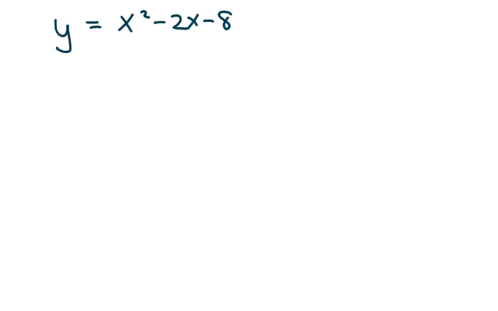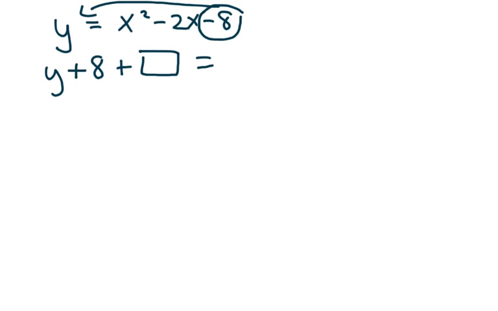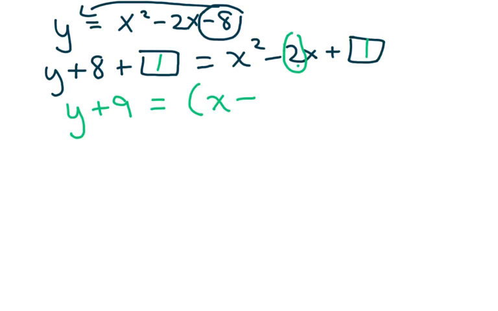I can tell right away that this is going to be a parabola. So the parabola only, either you can have an x squared or a y squared, you don't have both. So in this case, my x is squared and I'm going to move this eight over here. I'm going to get y plus eight, and I'm going to go ahead and put my boxes equal x squared minus 2x plus my square box. I complete the square, half of two is one squared and you get one, put it on both sides.